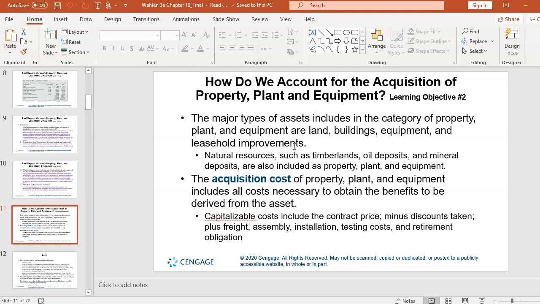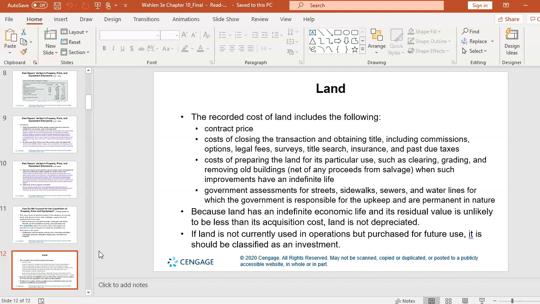Well, we know that the cost doesn't end there, right? If I'm buying a delivery van, I'm probably also going to put some signage on it. So I might go to another store in town and get some signage for my delivery van. For sure, I'll have to pay the sales tax on that van. That'll be 3% of the sales price, and so on. So those are the kinds of things I have to take into account that include capitalization. But depending on what the asset is, it might also include the cost of freight, assembly, installation, testing, and a retirement obligation. So those are all things that could go into it.